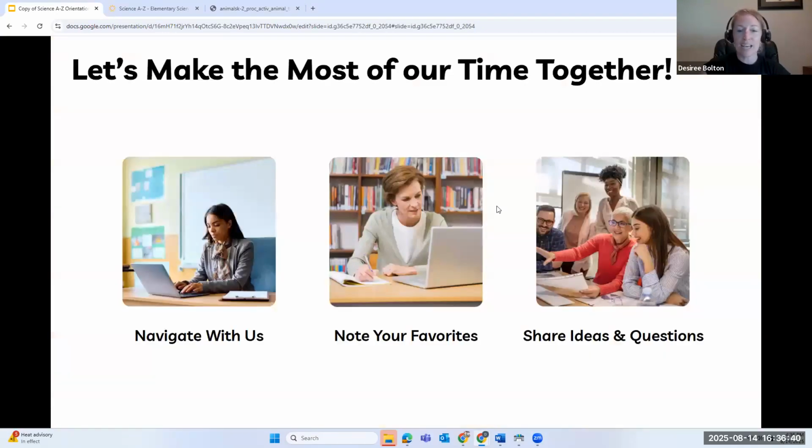As we are exploring today, as long as you can, you're going to hit the little plus sign at the top to log in, or it sounds like some of you are in through Clever. If you feel like you can hear my narration and navigate your specific needs, that's probably the best way. If not, just go ahead and take notes and watch my screen, and do whatever works best for your learning. And then the biggest thing, since we have a big group, is that the best ideas come from collaborating with one another. So definitely feel free to share your thoughts and the resources that you're interested in.